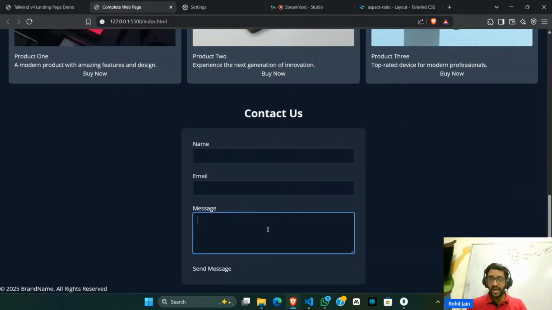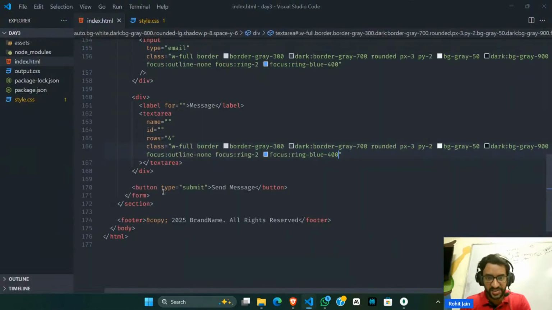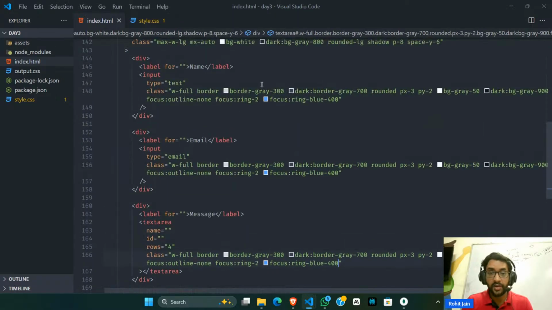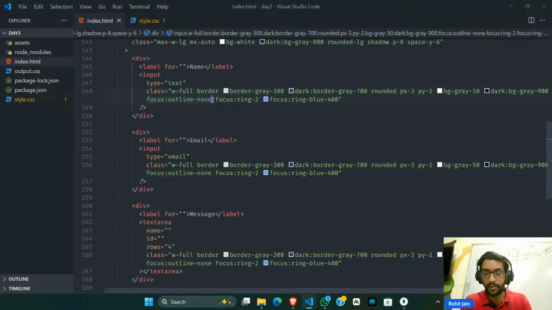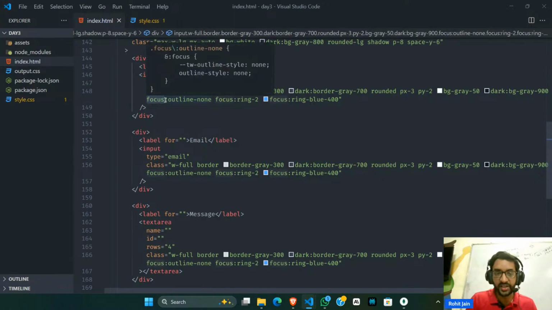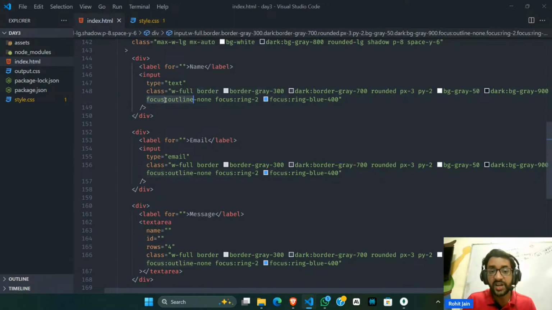First of all, we have that blue outline. So what I did is this. First, I removed the default outline. If you saw, there was a by default gray outline. I removed that with the help of this. When someone clicks in the input, that is called focusing in the input. So when someone focuses, remove the default outline. Focus ring 2 will have a 2-pixel outline.